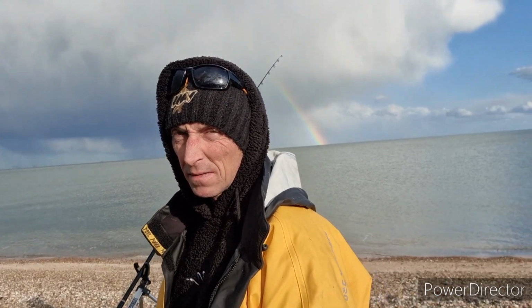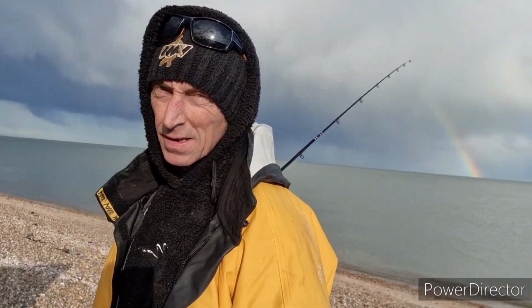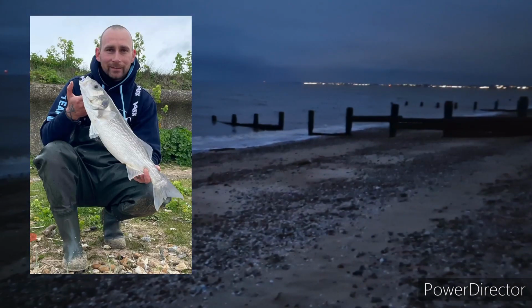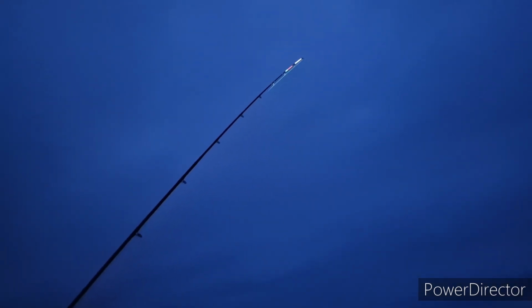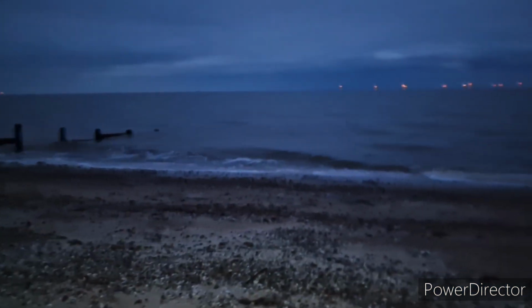An hour away from our tide, we've had a bit of thunder and a bit of rain, but not too bad. Hopefully we're having a few. Here we are, this is Laysdown now. This is second session. It's me, Chelsea. I believe he's asleep in the bed. In a few hours, Michael West is up there, Steve's up there. Steve's already had a bass. A little bit cold. A whole squid bait out there at the moment, running up and over.